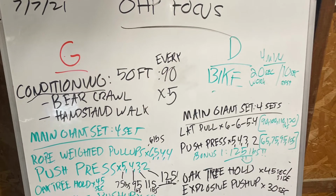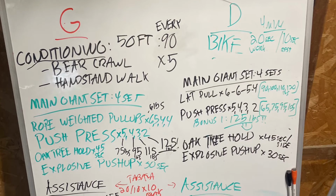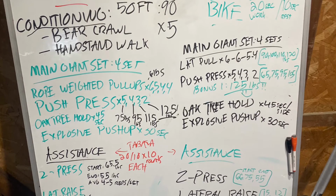Alright guys, then that is the workout. Here's the whiteboard one more time. You got the conditioning, you got the main giant set, you've got your assistants and the finisher.